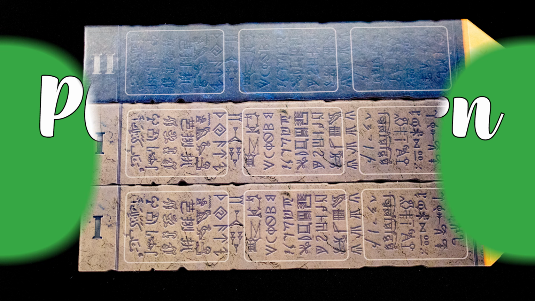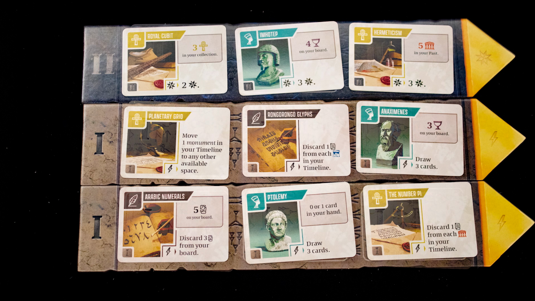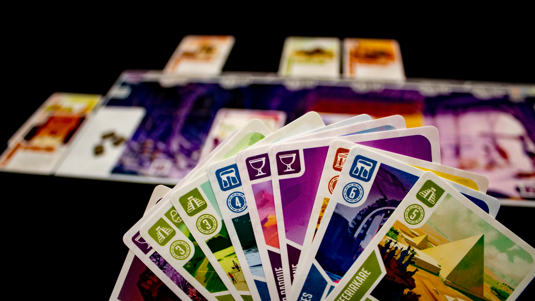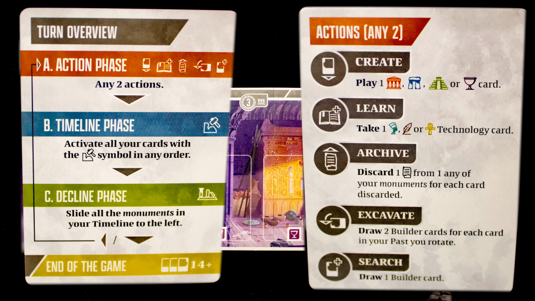Player turn. Set up the technology boards in the middle with 2 tier 1 and 1 tier 2 board. Add 3 matching cards to each board and flip them over. Then each player grabs one of the player boards and draws 10 cards and keeps 6. 10 is the hand limit in the game. Each player's turn has 3 phases, starting with the action phase where you will take 2 of the following actions. And you can take the same action twice.